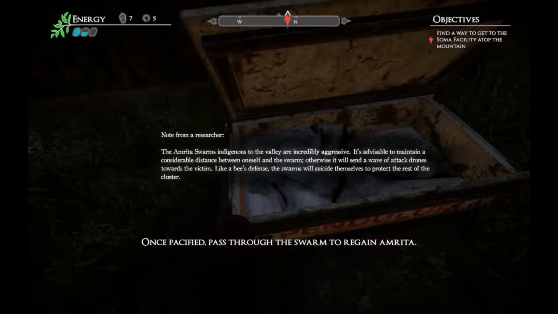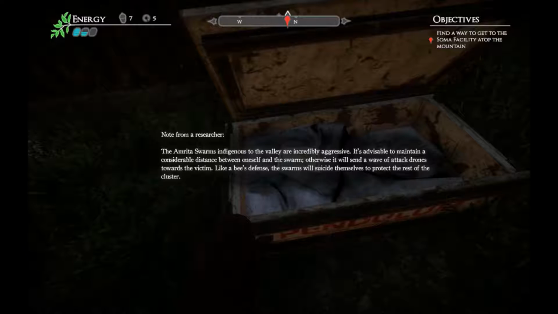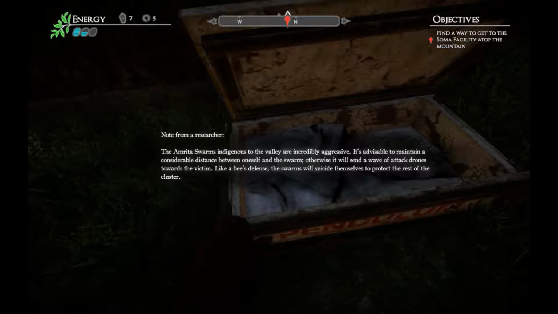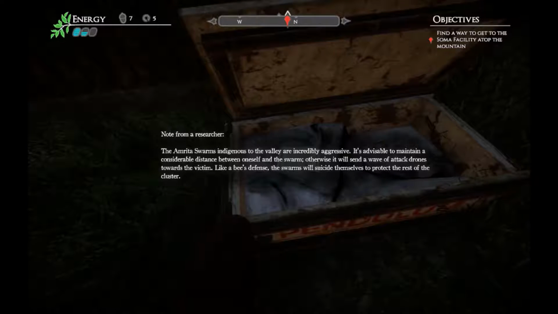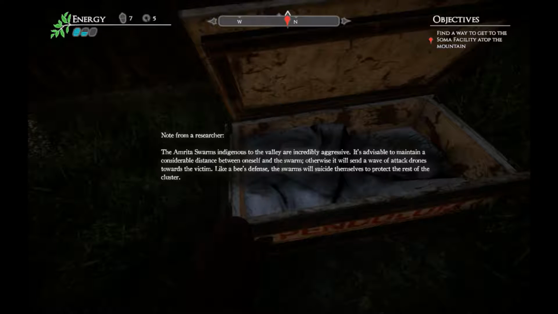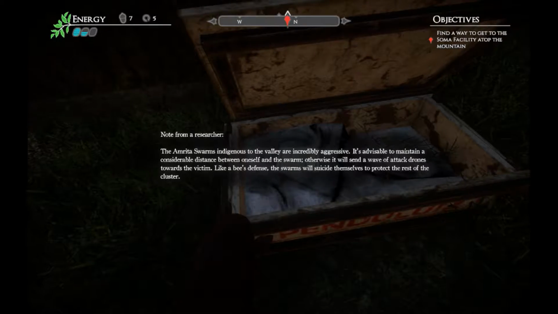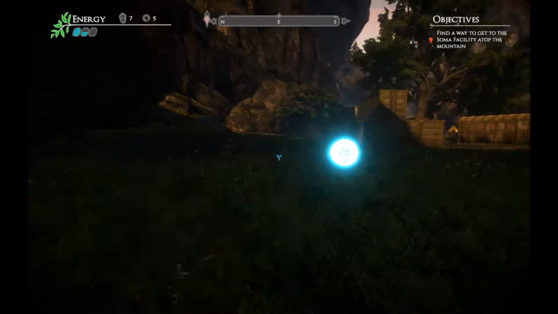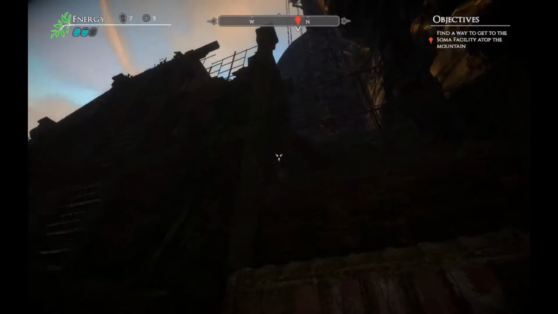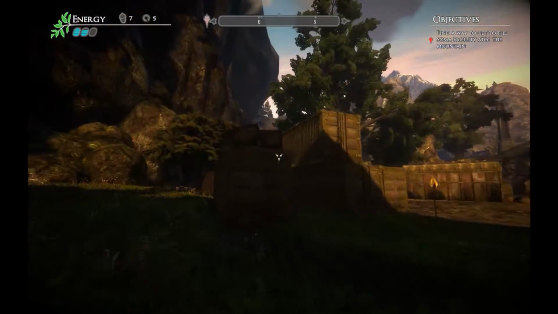Notes from a researcher. The Amrita swarms indigenous to the Rift Valley are incredibly aggressive. It is advisable to maintain considerable distance between oneself and the swarm, otherwise it will send a wave of attack drones towards the victim. Like a bee's defense, the swarm will suicide themselves to protect the rest of the cluster. Never a great idea, really. It's not a great way to stay alive for a very long time.